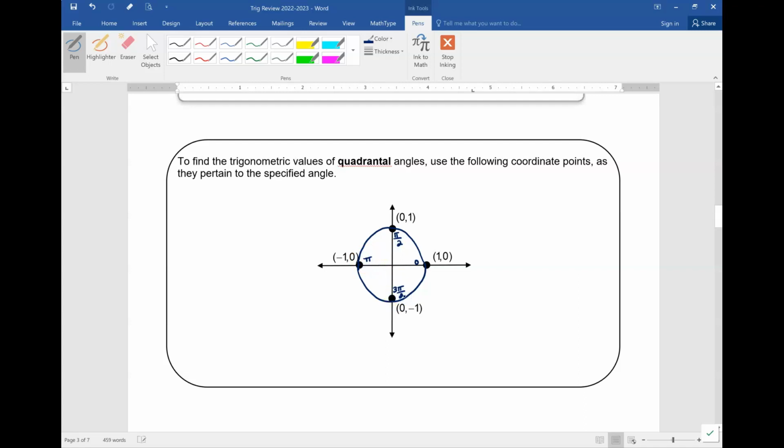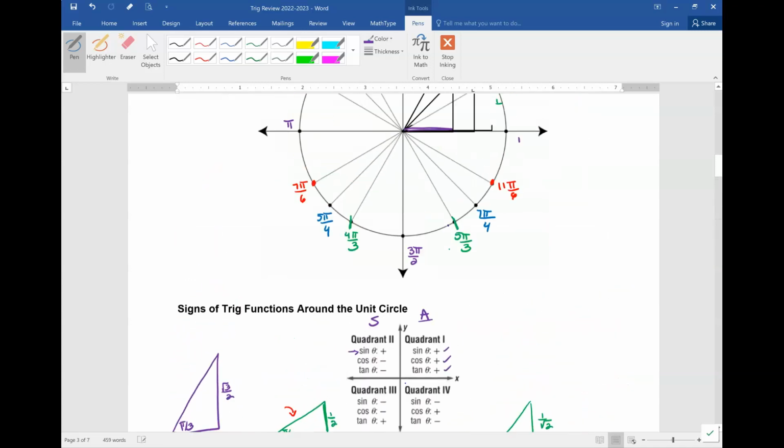Okay, so remember how we said for each angle, the sine and the cosine are basically where the angle intercepts the circle. So for the 0 degrees, this is where it intercepts the circle at that point right there. So how do you go there? How much do you go horizontally and how much do you go vertically? Well, horizontally, I go over 1 unit. Vertically, I don't go over at all. 0, right? So that's what these represent. Horizontally, you go over 1. Vertically, you go over 0. So let me just look horizontally and vertically. So remember what we did here. I just want to show you how consistent this all is.